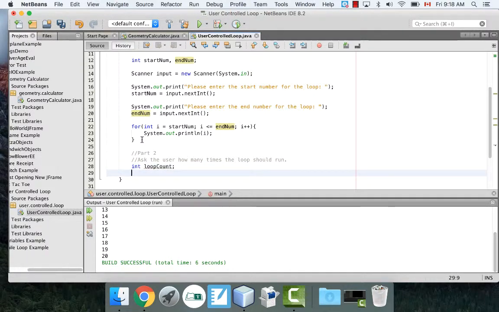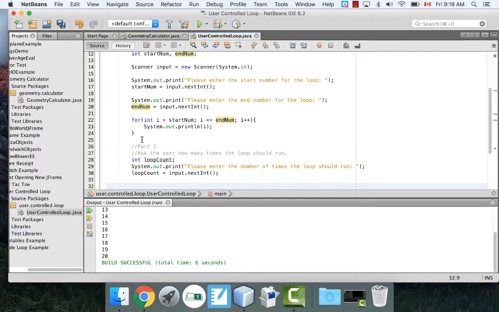I'll create a new variable for this one, and we're going to say System.out.print, "Please enter the number of times the loop should run." And we'll say loopCount equals input.nextInt.